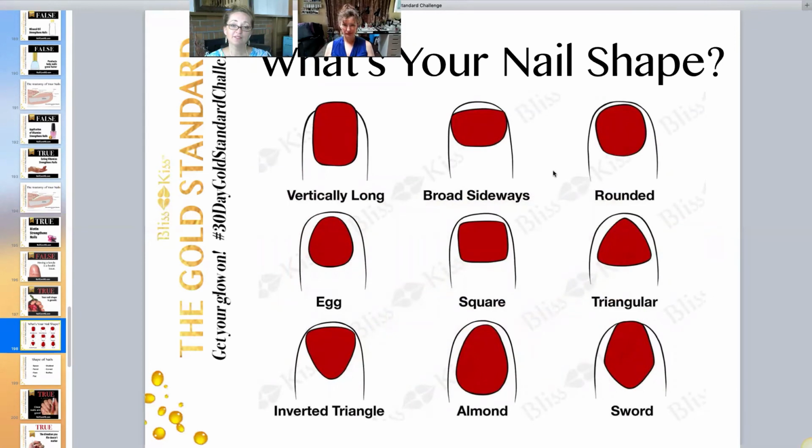Okay. So we have this version of nail shape, and we're going to talk more about the other perspective on nail shape. We have vertically long, and this is where most nail models and hand models are, like 90%. This is like the 2% of Twiggy and Kate Moss models. Not very many people have it. They're gorgeous. We all covet it. I have mostly inverted triangle. I know we've seen a lot of other shapes in our group, and all of them totally fine. They're beautiful. It's just your genetic shape, and that's fine. And that's what we're here to do, is normalize all this.